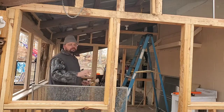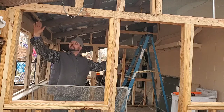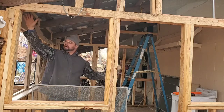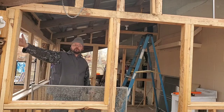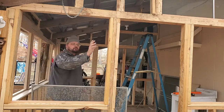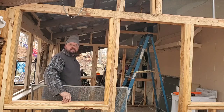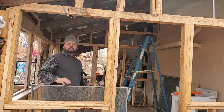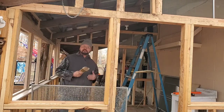It's either put in by screws, unless it's the main load bearing area, which really there are no load bearing walls here, but the main pieces where the door frame is and where it connects onto the existing 4x4, that's held on by 16-penny nails, galvanized 16-penny nails. Everything else is held on with screws, and the smaller stuff, like these strips right here, are held on by brads, 18-gauge brad. So if I need to pull this up, no problem. I can come out here, pop it out, and make any repairs that I need. Hopefully, I'm not going to have to make the repairs.